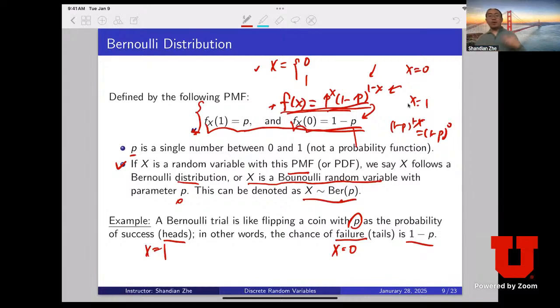That is how examples of Bernoulli distributions are usually introduced. But of course, you can use it to represent many random experiments with only binary outcomes. For example, whether I pass the exam or not, whether I get an A or not, whether I find a job or not, or whether I get up before 7 a.m. or not, right? So basically you can use the Bernoulli distribution to characterize or model any random events that only have binary outcomes.